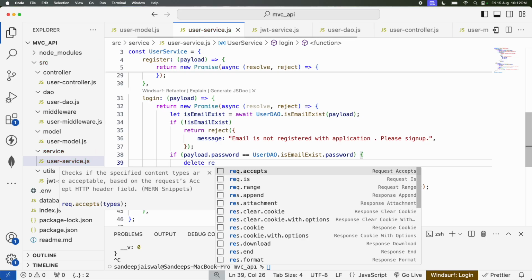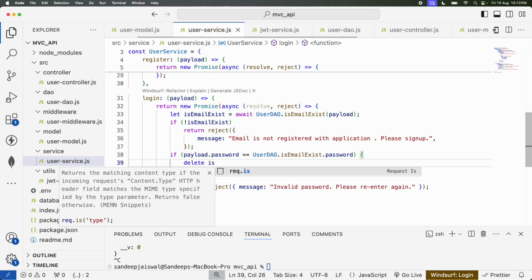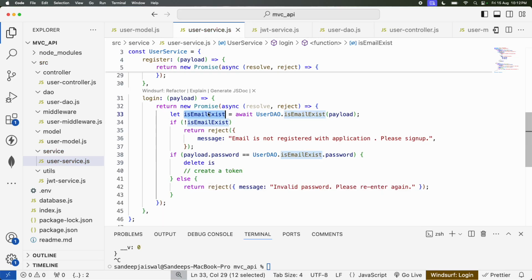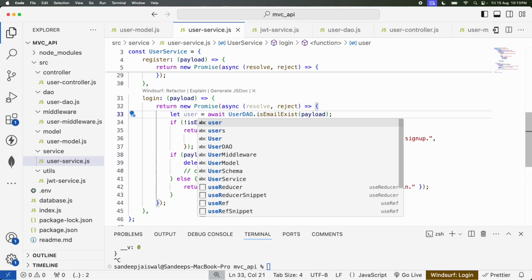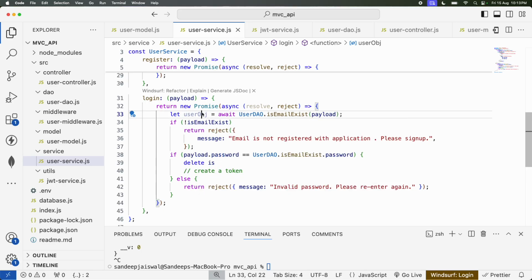Result is email. There is no result here. I think we can change this email exist to result. That should be better. Or user object. User object is the best one.